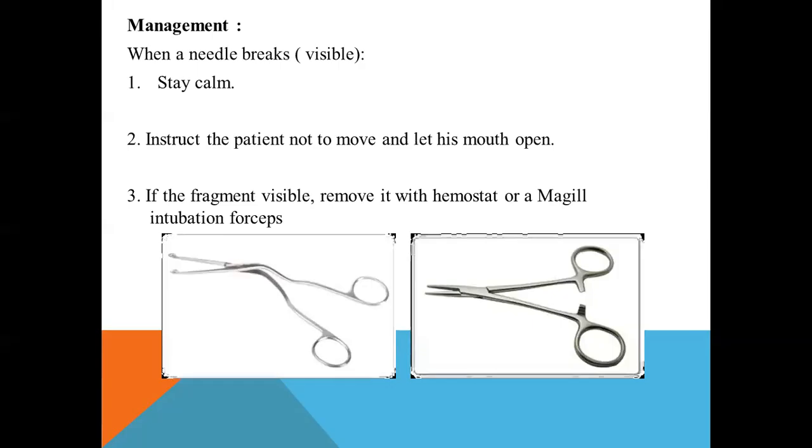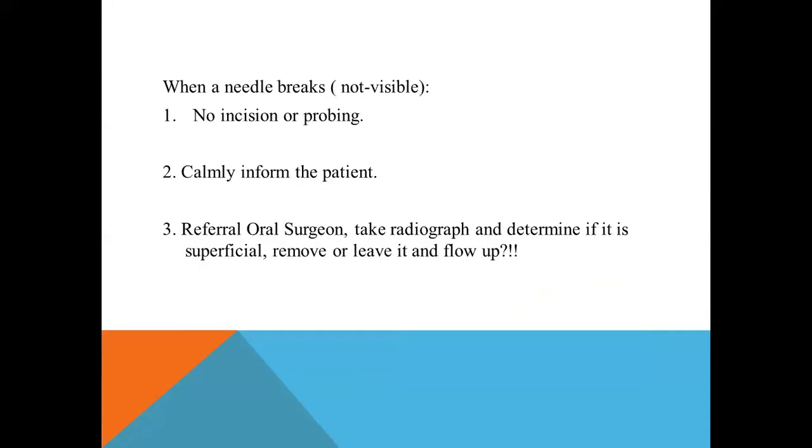How to manage it? When the needle breaks, stay calm, instruct the patient not to move and to keep his mouth open. If a fragment is visible, remove it with a hemostat or a Magill intubation forceps. This instrument is the Magill intubation forceps, and this is the hemostat. This helps us remove the needle when it is visible. When not visible, how to remove it?